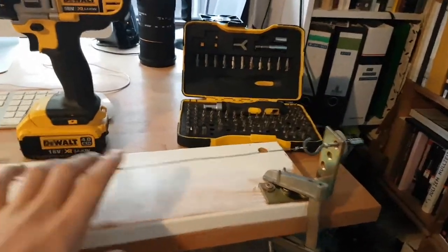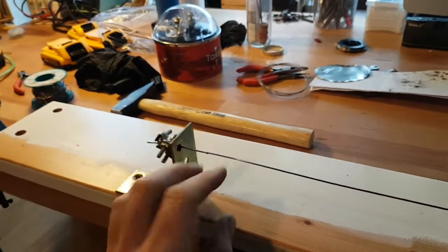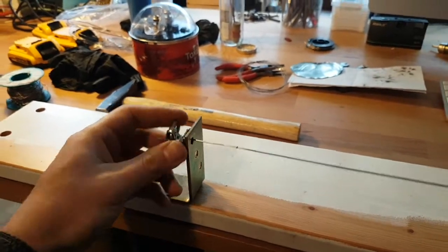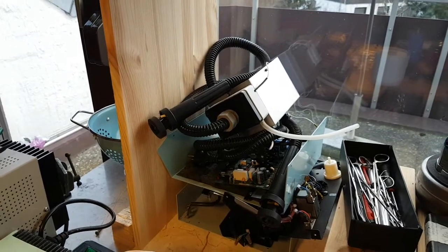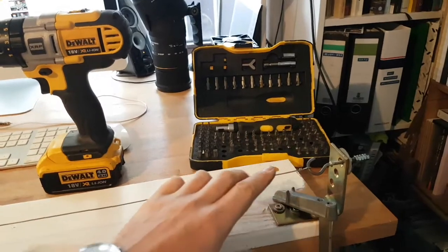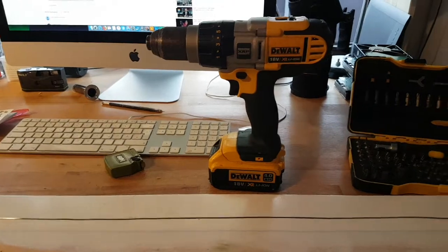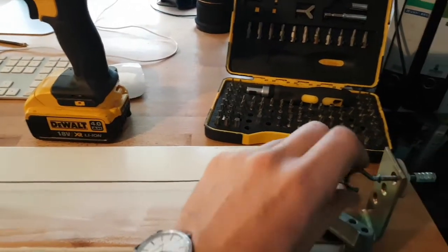Alright guys, very quick video about coil making. This is a rig I make for very long coils because I need to make one to repair my welder — a VWHA2000, it's in pieces. I need to make a heating element. But this method you can use for your vapes, and you can even make instrument strings this way — piano strings, guitar strings, maybe even classical guitar. It's the same procedure actually.